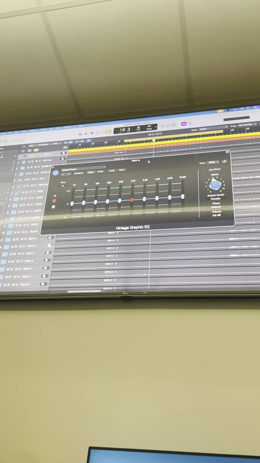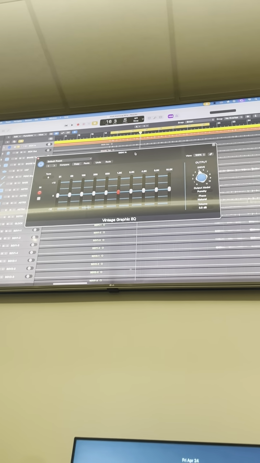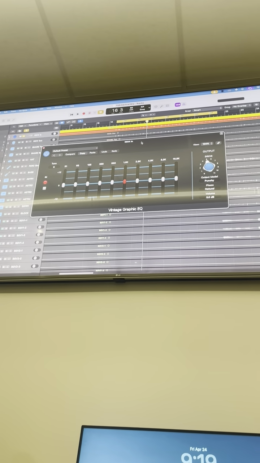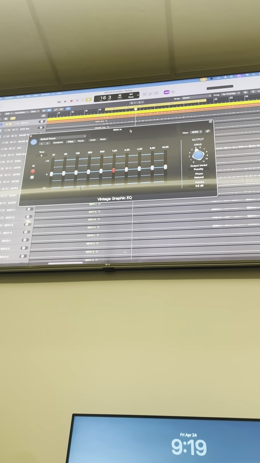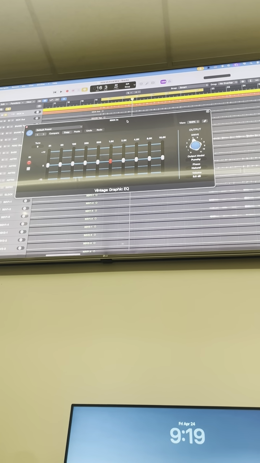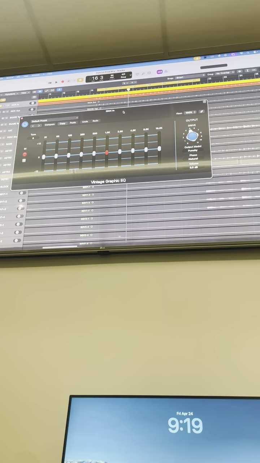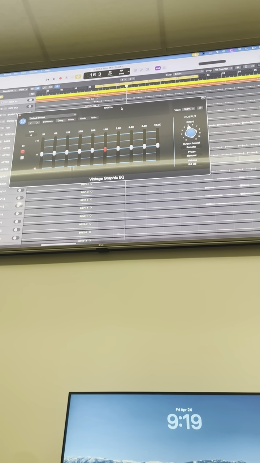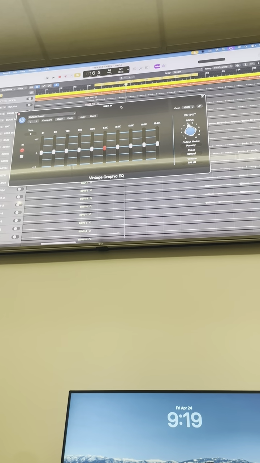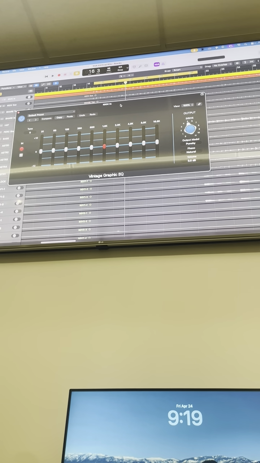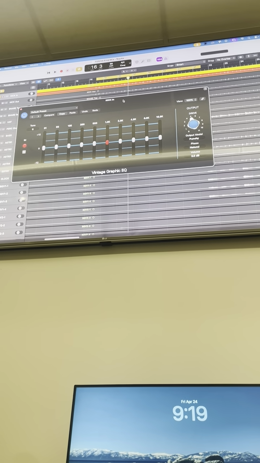These frequencies are chosen as important frequencies in the human hearing range, and with the graphic EQ, what you do basically is you turn a band up, you say, I like that or I don't like that, and then you adjust the level accordingly. So it makes a very linear process of deciding what you want to do.